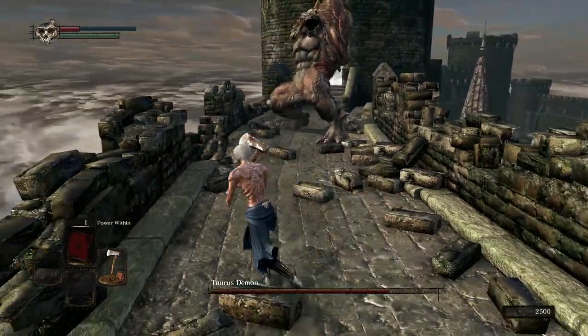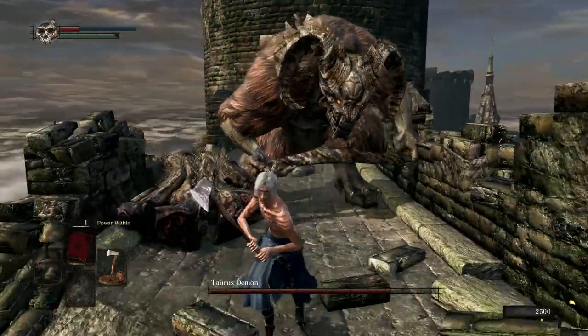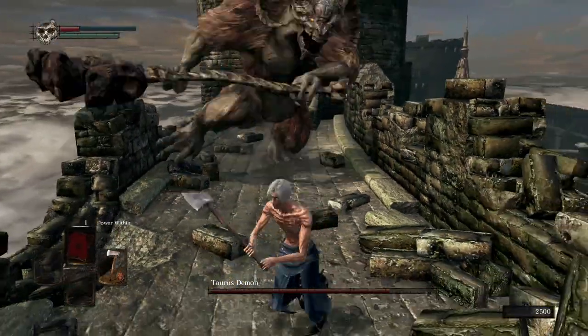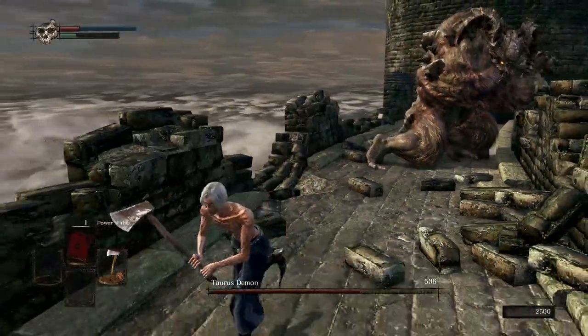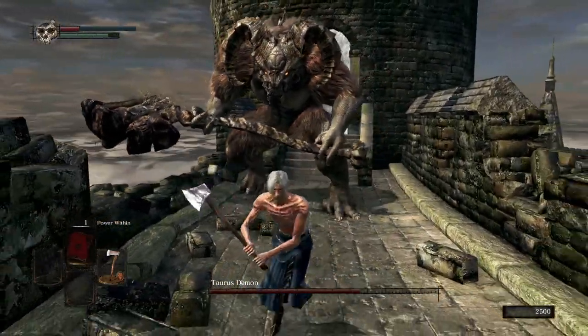But Taurus Demon has some pretty interesting hitboxes. Some of this stuff should not touch you and absolutely does. Some of it should touch you and absolutely doesn't. And I wish you could fight him in a proper arena like you do in the Demon Ruins. But as it stands, it's more of a spacing game and not getting backed into a wall, because he pushes you around because of the way the geometry works and the collision.